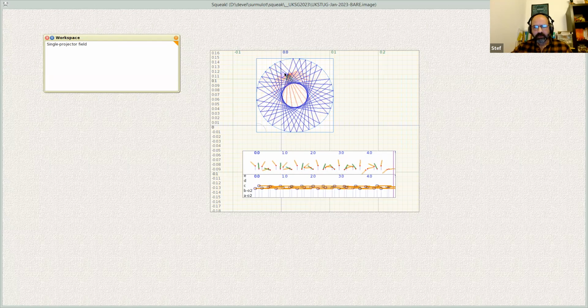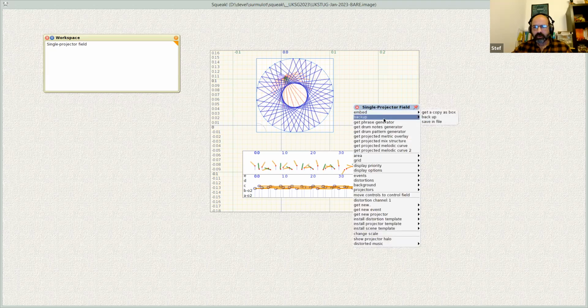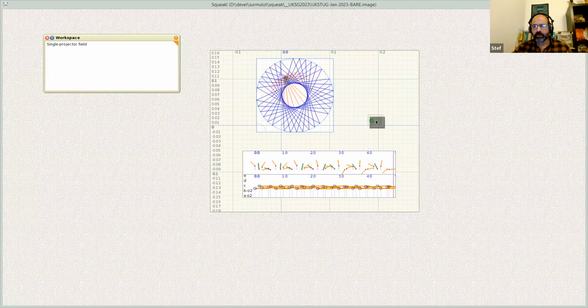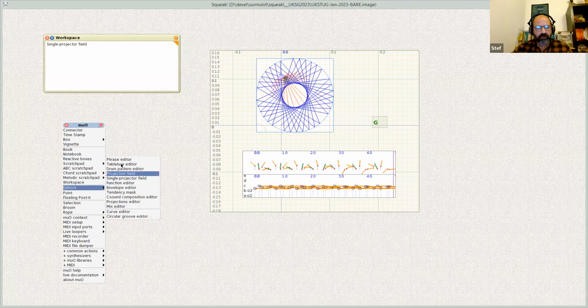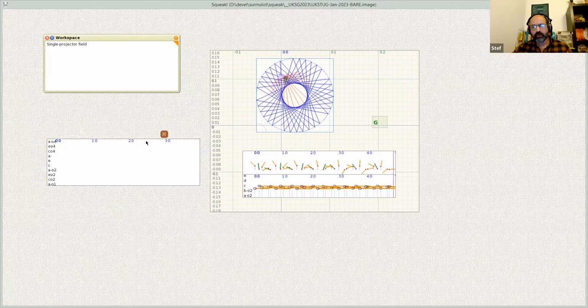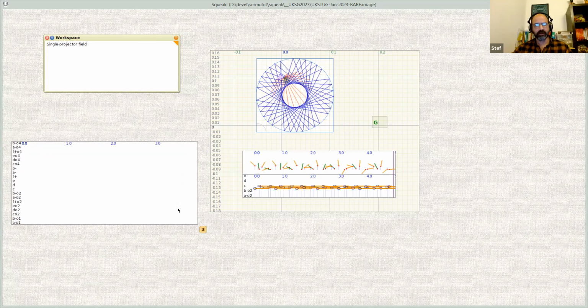And from there, I can get something which is called a phrase generator. And this phrase generator is extending above. So I will take now a phrase editor, the same one we have seen before when we made the melodic line.